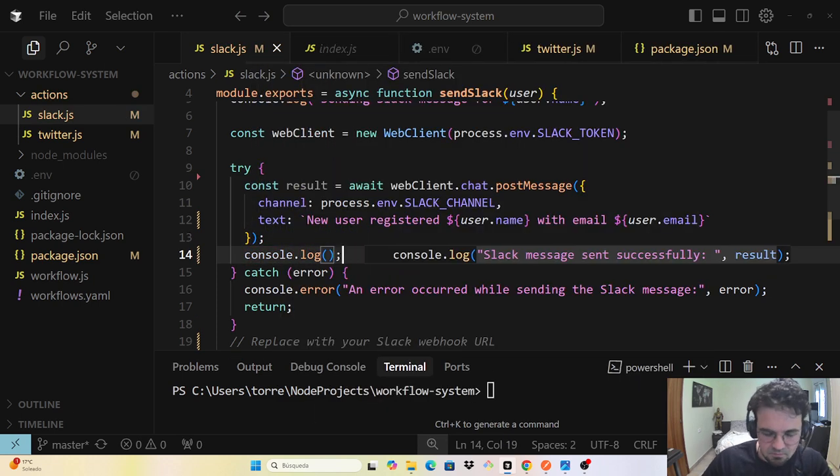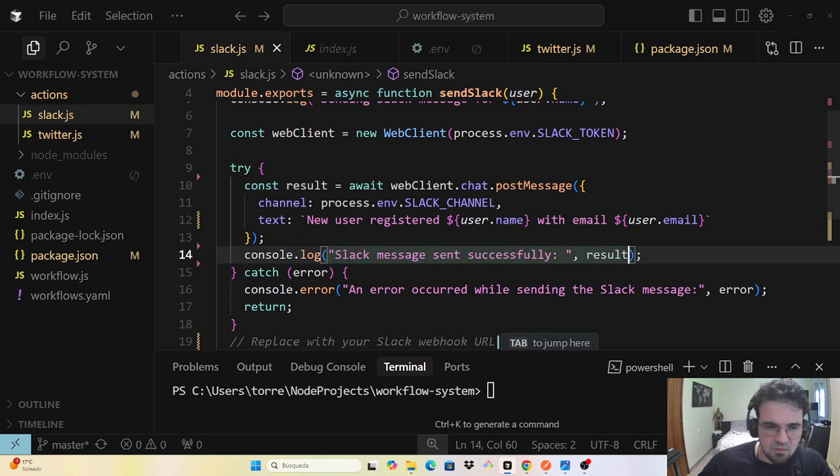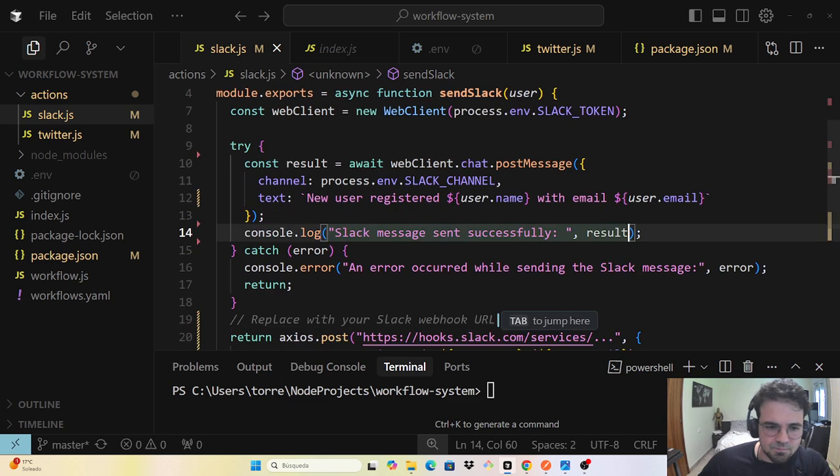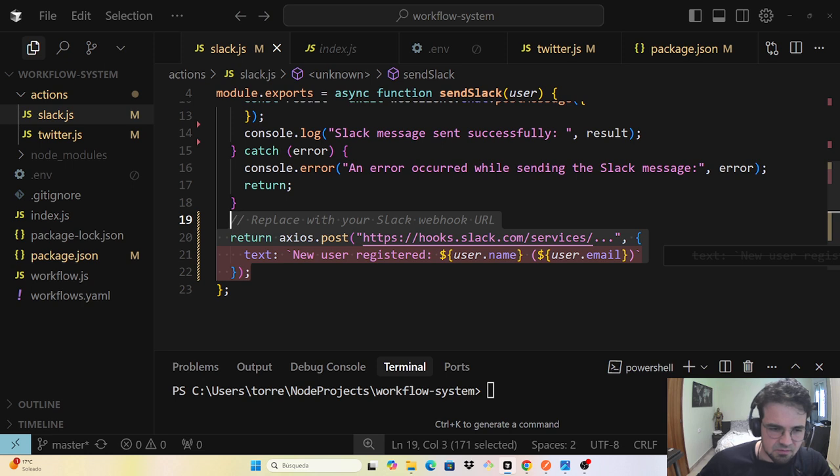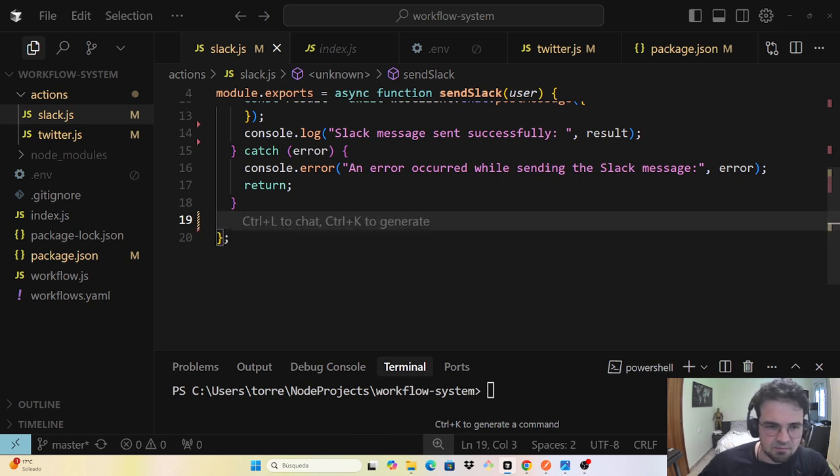Console.log Slack message sent successfully. Yeah, that would be enough. Okay. And we will remove this because this was from the dummy implementation we had.